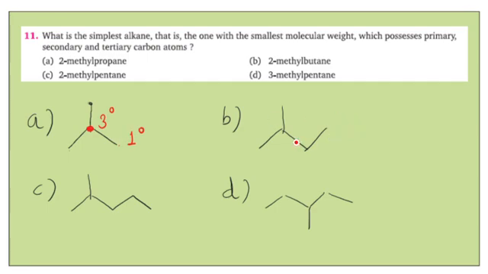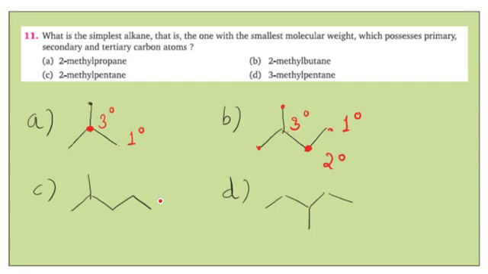Let's move on to option B, that is 2-methyl butane. So we have 3 methyl groups, hence it is primary, right? So we have a carbon which in turn is attached to 2 carbons, right? Directly, I'm talking. So therefore this is secondary. And what about here? It is attached to 3 carbons, hence it is tertiary.